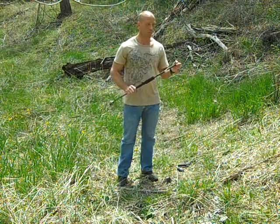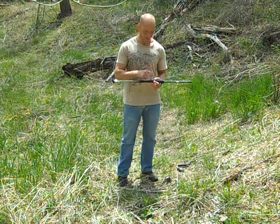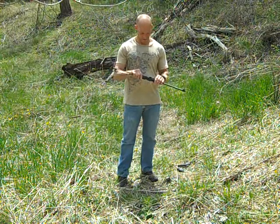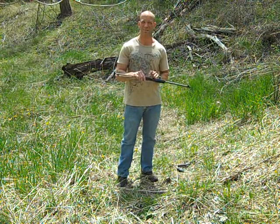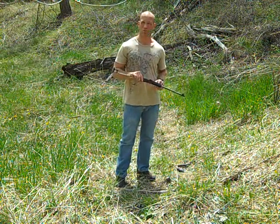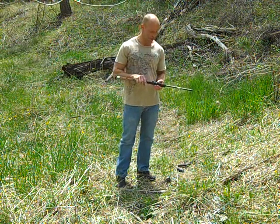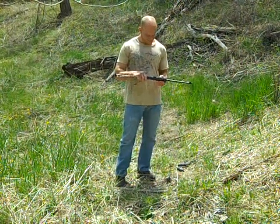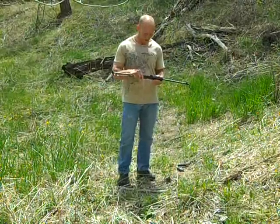This is a gun that I've wanted to see for a while. I have an M6 Scout, which is a .22 and .410, but they're expensive and they're not made anymore. I remember hearing about someone making this type of gun — this is something I've wanted to make myself, like an ultralight pack gun, just a single shot .22. It kind of fell off my radar, and then recently a friend of mine brought it out to the range and we shot it.